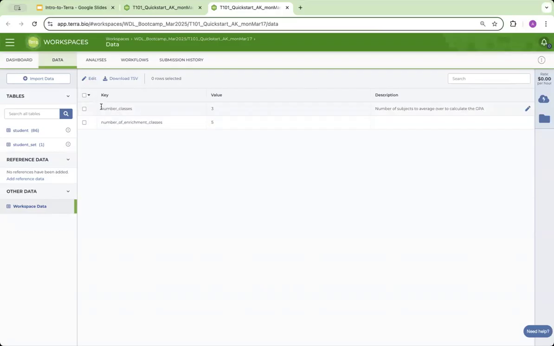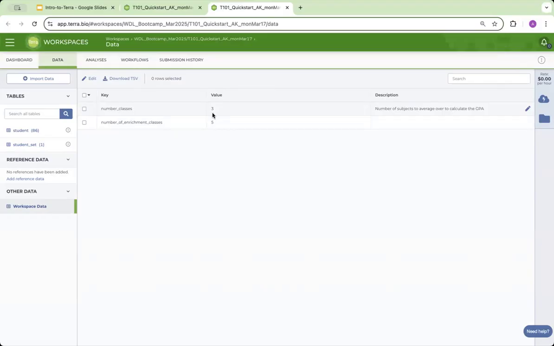And so in this case, we're going to use this key value pair right here. So the number of classes is the name of the variable, and the value of that is 3, because we're talking about the language arts class, the math class, and the science class. And so we've kind of hardwired this value right here, just as a demonstration of how workspace data works.